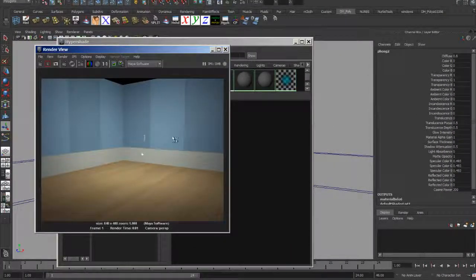When I render this, all I can see now is the specular highlight. There's really no definition on this surface at all. There's nothing reflecting, there's nothing refracting. It's just the simple specular highlight. So the object disappears against the background.